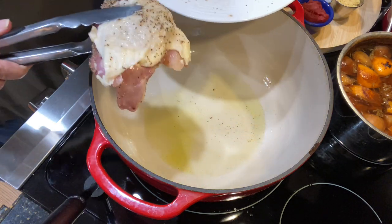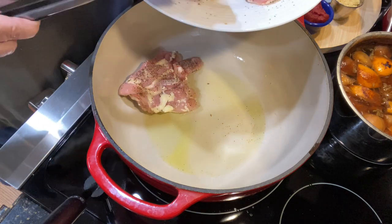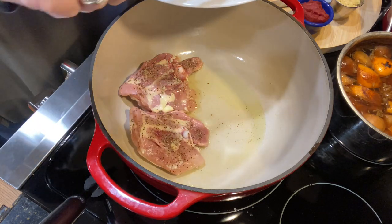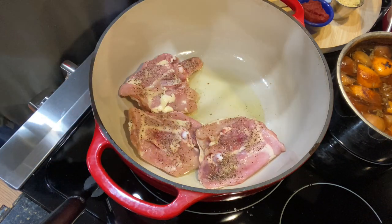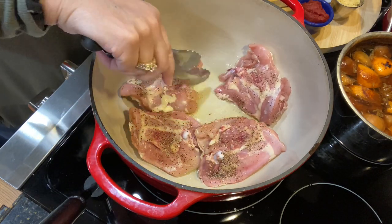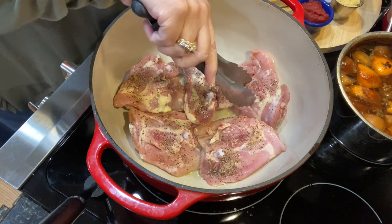And it's also been cleaned. You know, I took off all the skin that I didn't think needed to be on there. Left just a little bit on there, just enough. We're just gonna put it down and let it go for a little bit and let it brown. Get nice and brown, toasty brown. All right.